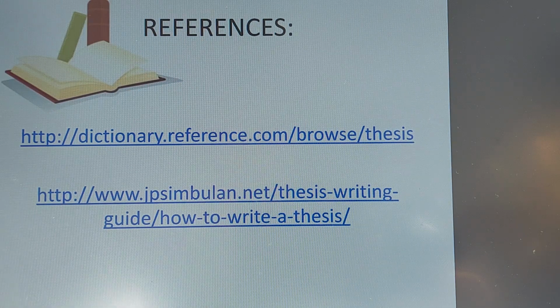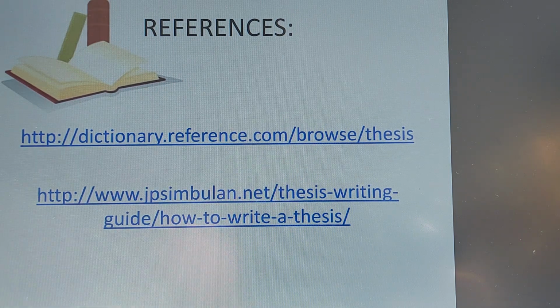So after your comprehensive examination, meron na tayong proposal, and that proposal, i-enhance na lang yung title. And of course, the methods, dagdag na yung mga survey questionnaire ninyo. So, yun na yung mangyayari sa ating research subject.